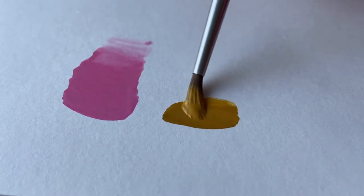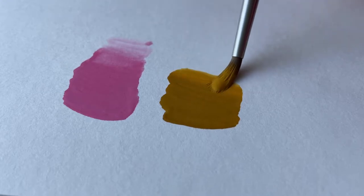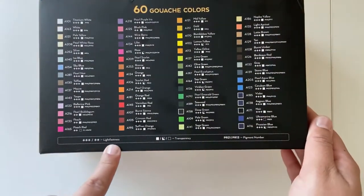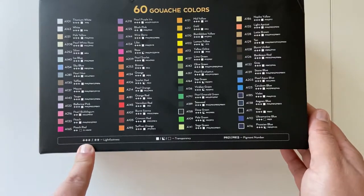There may be a difference between the quality of the two brands, but honestly speaking, I have always enjoyed Arteza gouache more than Winsor & Newton because it gives me the freedom to explore more and the color choices are so great. Apart from that, the quality of these paints is so good. They are so creamy and highly pigmented. On the box, you can see the symbols for light fastness, transparency levels and pigments, which gives you an idea about the properties of these shades.